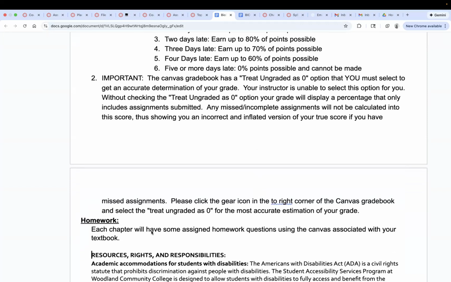Each chapter has homework, and the homework is posted on Canvas, but the homework is through Pearson. So you're going to complete the homework on Pearson, and then it'll automatically take your grade and put it on Canvas. It might take a couple hours to do that, so just give it some time to update. And then you have to complete the reading for the chapter. As you read the chapter, you can complete the homework. It's directly from the chapter.